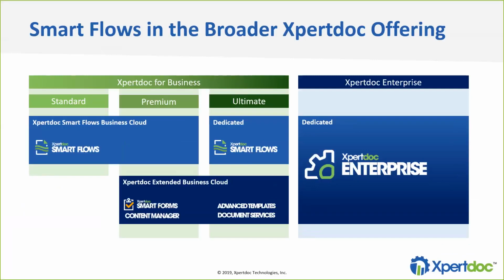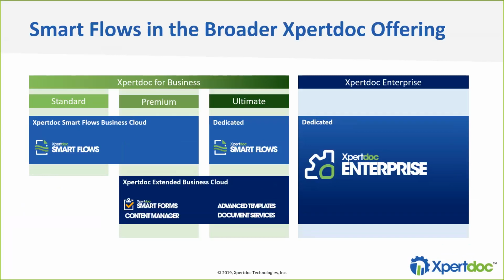Now, everything you saw me do today is part of the standard and premium tier, so no worries there. It's not like you're immediately in ultimate. But it also depends really on the deployment method that you're looking for. If you want to run your environment on dedicated infrastructure, then you're looking at the ultimate edition of the business tier, and onwards, obviously, the enterprise tier is also fully on dedicated infrastructure.